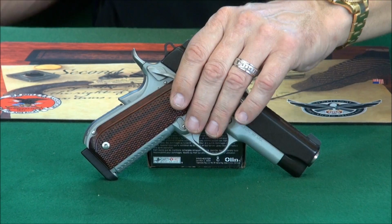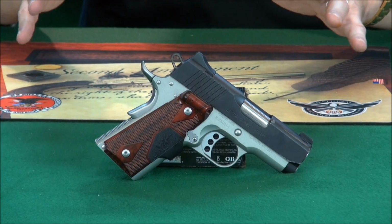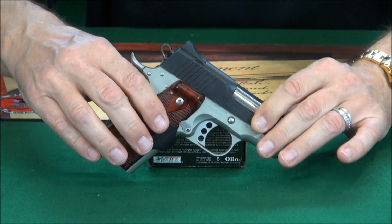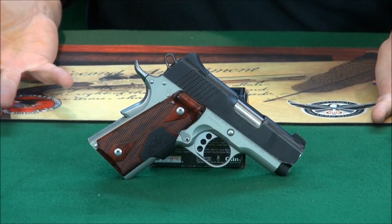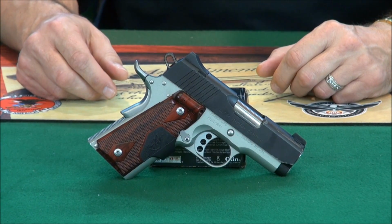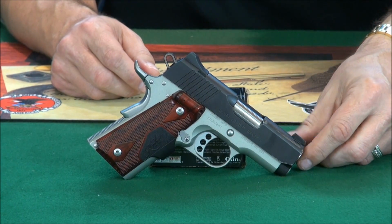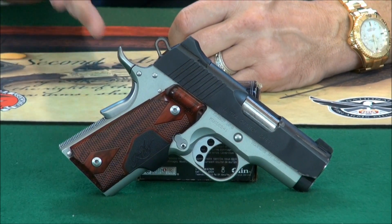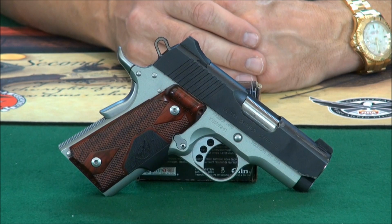And okay, last but not least, here's a beauty here. This is the only one of the bunch that has a laser on it, and it's got the Crimson laser built in. This is what I keep on my ankle. Weight, nothing, 25 ounces. Price, $1,156 retail. A buddy of mine just bought one of these the other day, per my recommendation. He went and shot it today, and he's very happy with it. He likes the fact that it's got the laser in it. I like the fact that it's got the laser in it. I keep it on my ankle.